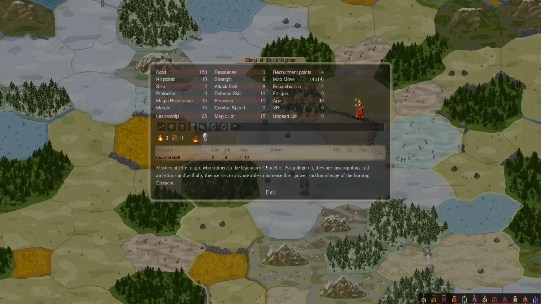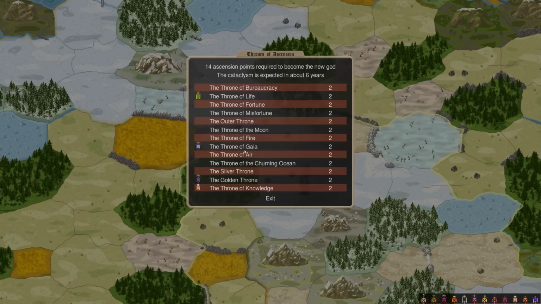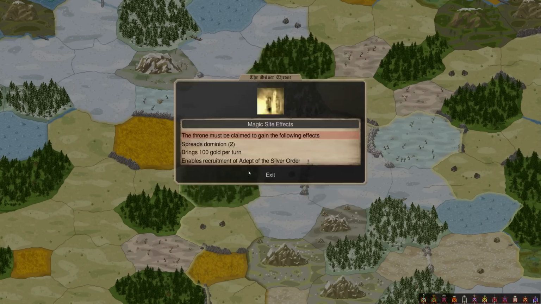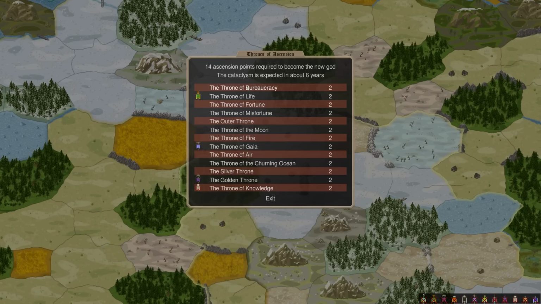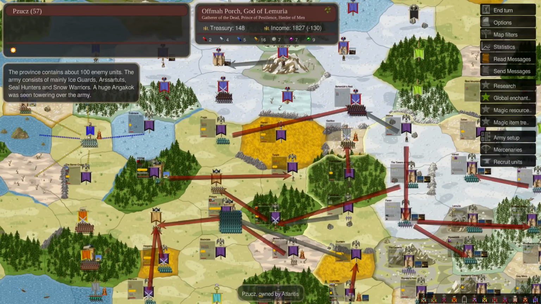The Throne of Fire is the one I really, really, really want. The Throne of Air I also would like. So the Throne of Fire or Air would be the best. The Silver Throne's already spoken for. It's by Gath. And this one's underwater. And this one's ours. So we'll see which one it is. We'll see also which ones these guys claim, because this is one of the thrones which potentially I can get.